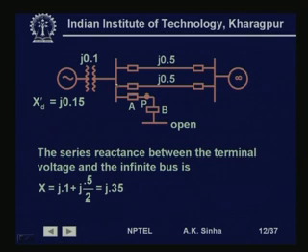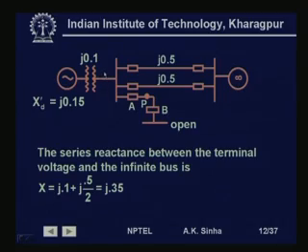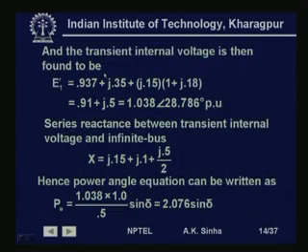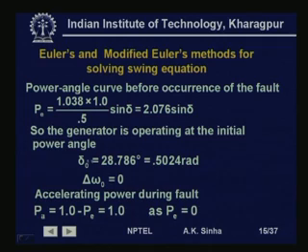So, when the fault is present, this voltage is 0. So, there will be no power transfer, that is P is equal to 0, and since the initial operating point has Pm equal to 1, the accelerating power available to us will be equal to 1, Pa is equal to 1. This is the mechanical input, and P when the fault is there is equal to 0. So, this is equal to 1 per unit.